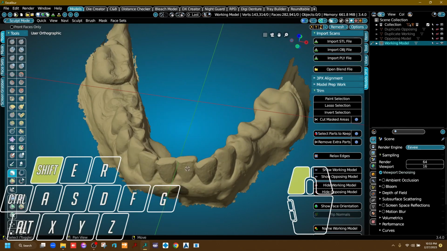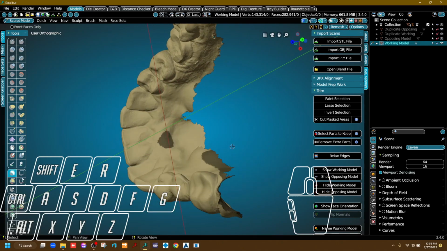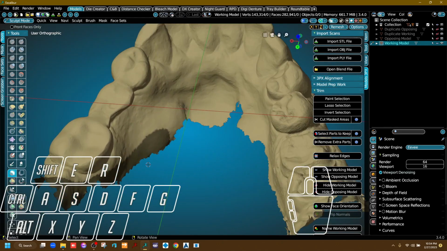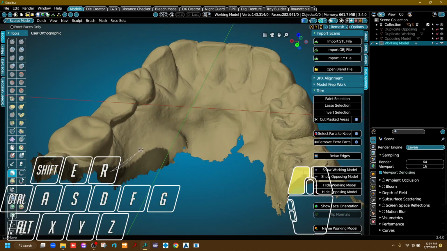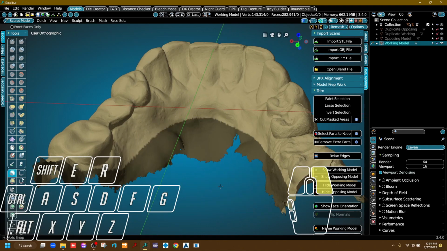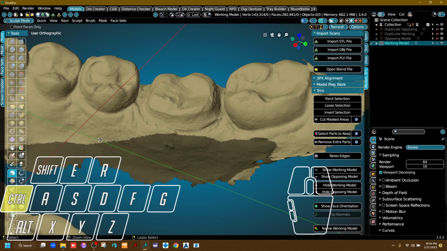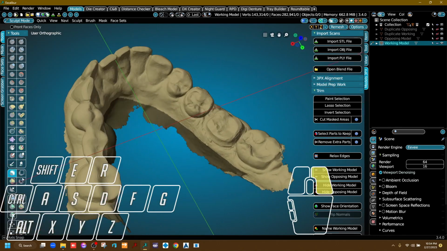So you have to be careful of that. But otherwise, this tool is very fast because we can do things like that. And then if I get too close to my prep or anything like that, I can always hold down Control and just draw here. And now I've cleaned that area up.